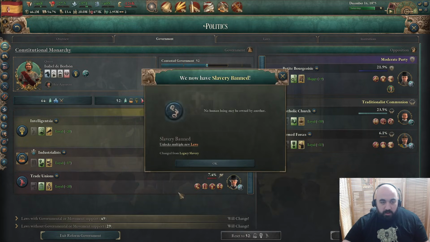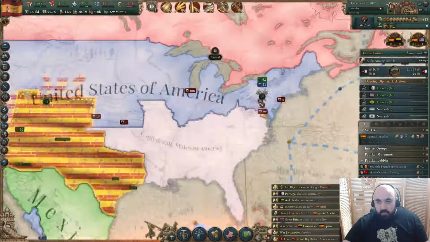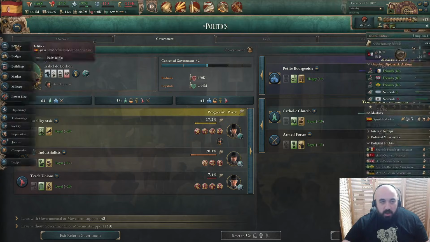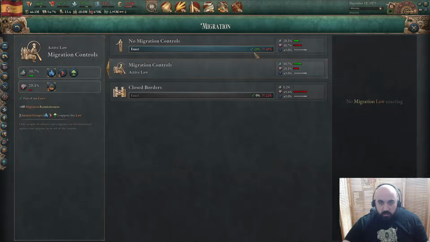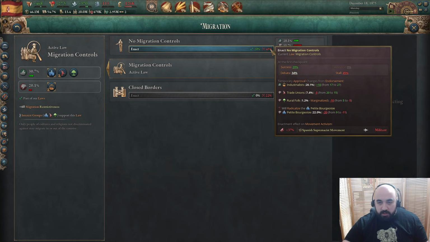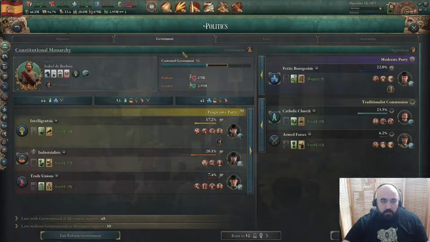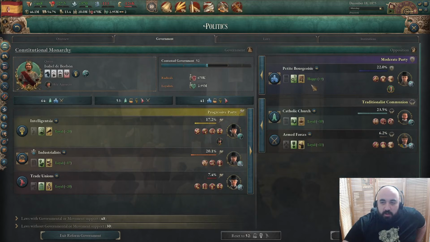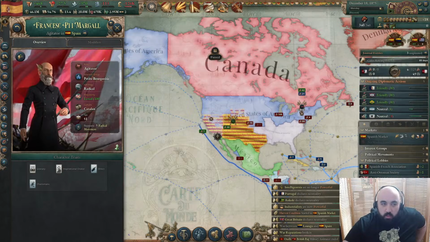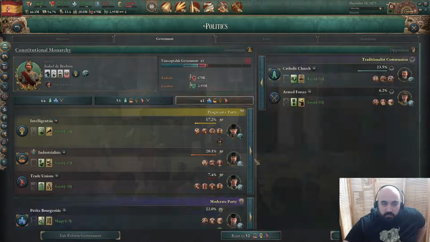Let's see if we can reform the government in any sort of way. No, we can't. We do get slavery banned in here, though. I think we will conclude this war, at the very least, to kind of round out the episode, but this is a big thing that we wanted to go for. But now we can go for no migration controls. It will radicalize the petite bourgeoisie here. Is the petite bourgeoisie in government? They're not. But it is going to create a situation where they will get revolutionary, and we don't actually have to deal with that situation if we do this.